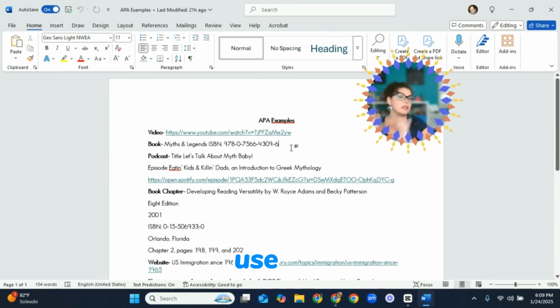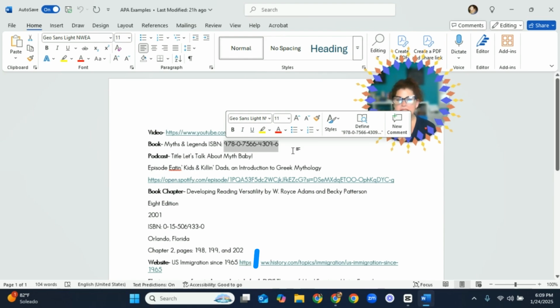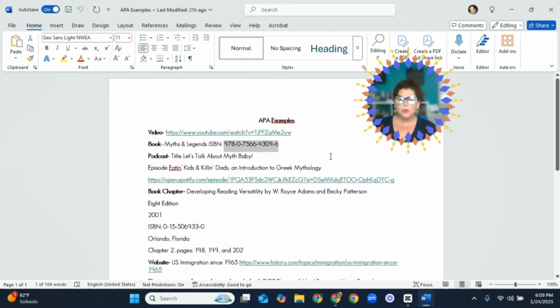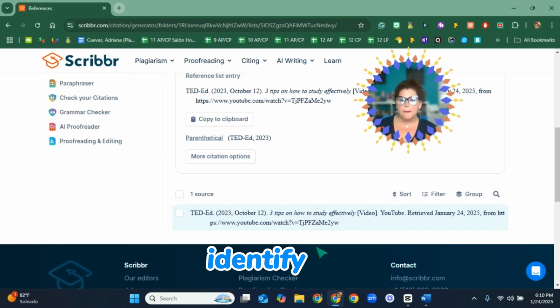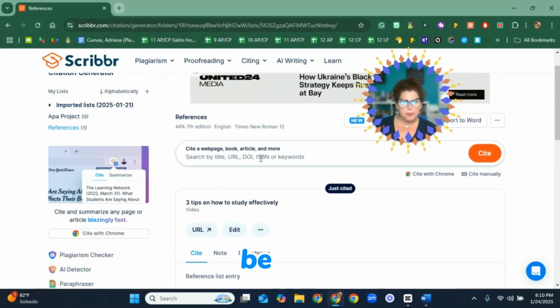Let's say that I use the entire book or the majority of the book to cite my references. So what I do is that I copy the ISBN, which is a type of serial number that helps me identify books that might be in publishing mode or they might stop being published. That really depends. I do the same thing. I copy and paste the number.